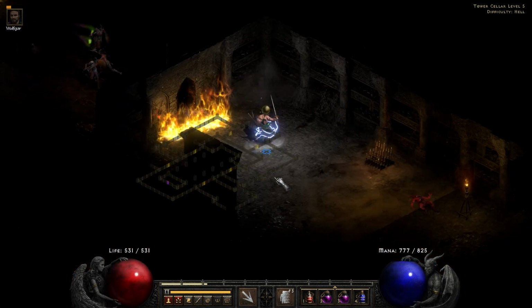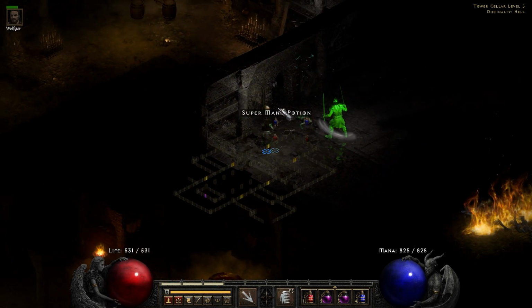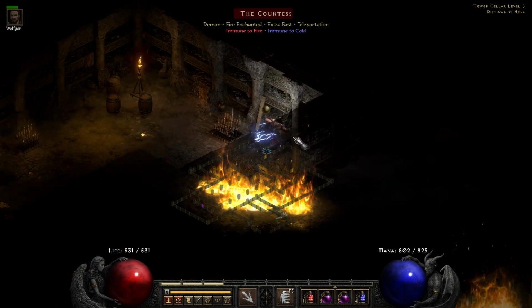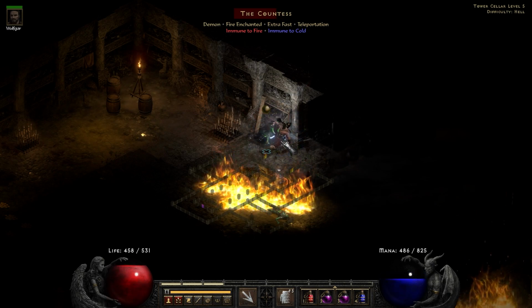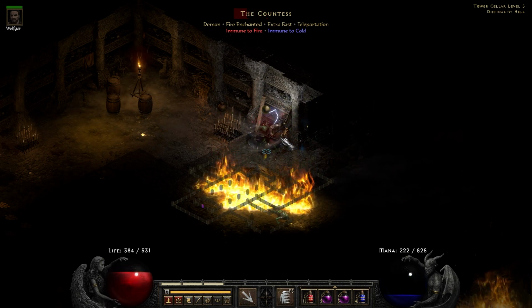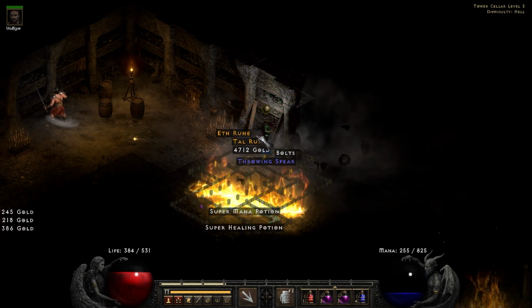That's a few too many. The other group has been triggered. Okay, is there a way to get the Countess here? Does she actually come to us? Could you stop there, please? Yes. Okay. Yeah, it does work. Well, she doesn't come to us, but we can just put her into a corner and hope for no other enemies showing up. What do we get today? Okay. Ooh, another Fall Rune.